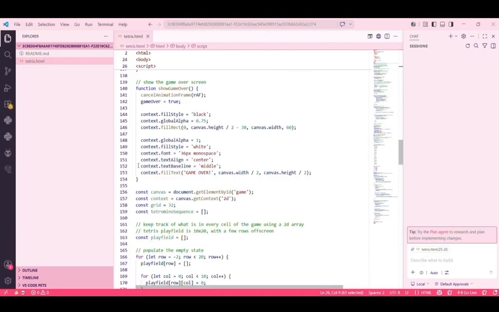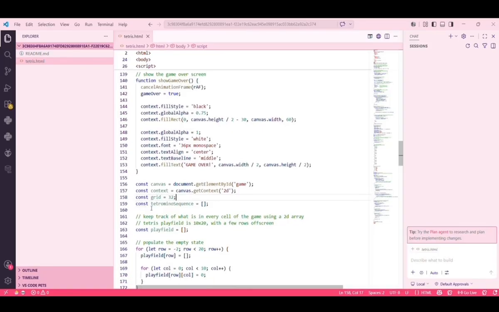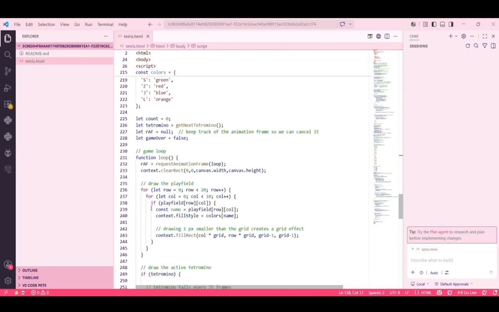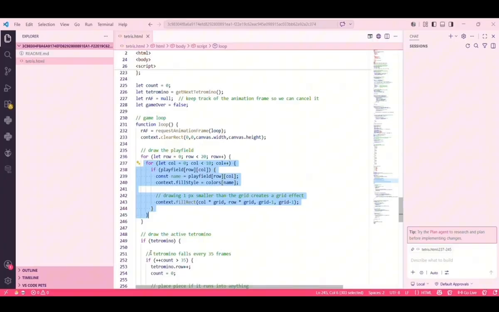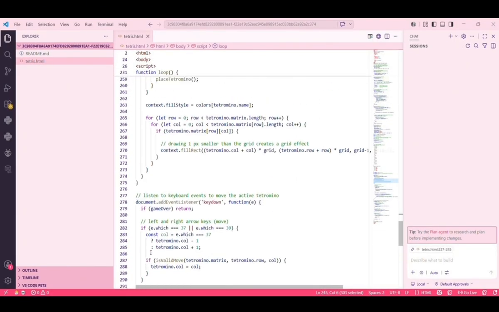For applying the 1 pixel gap on the playfield, it is line 238. And for applying the 1 pixel gap on active pieces, this.